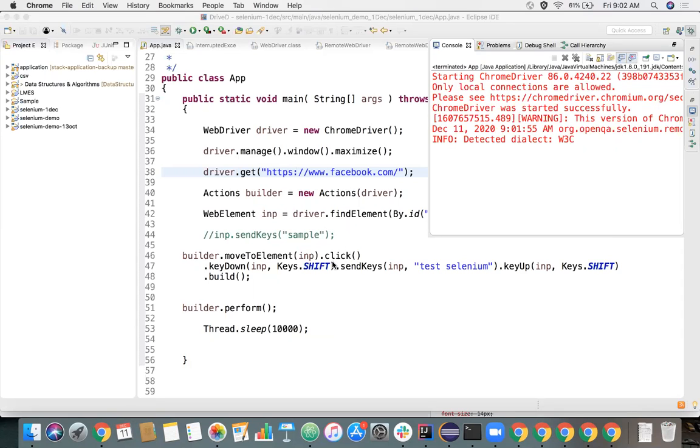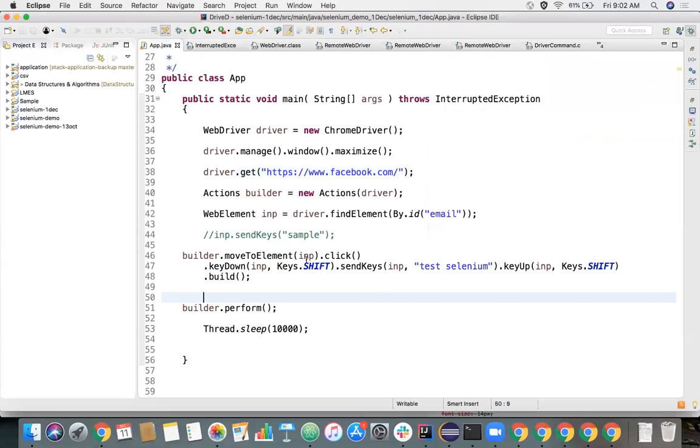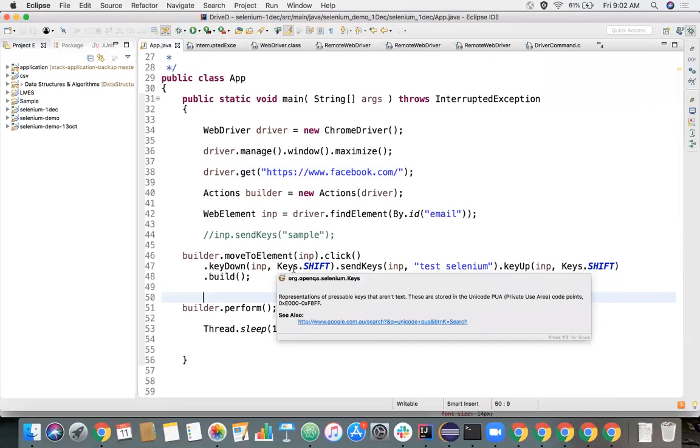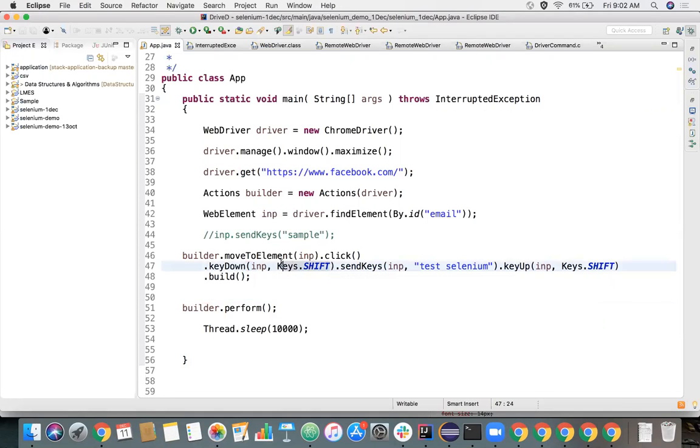Maybe I'll check why it's not working. It should work ideally. Probably I'll check and come back. Maybe the keys.